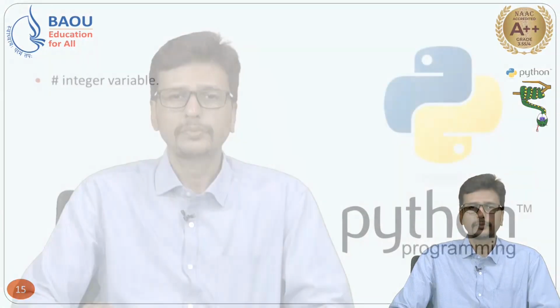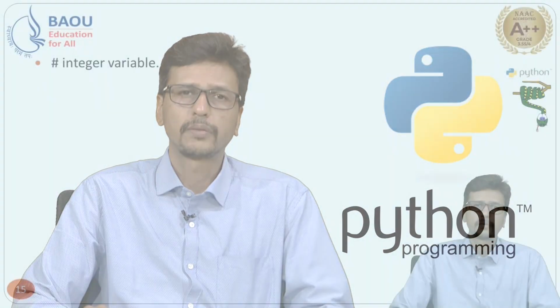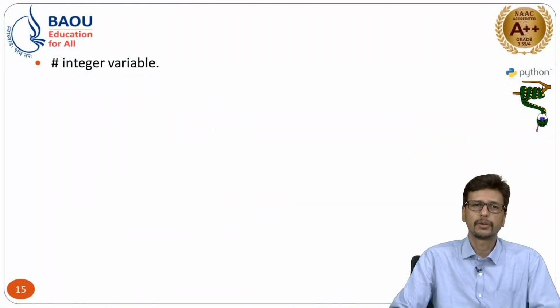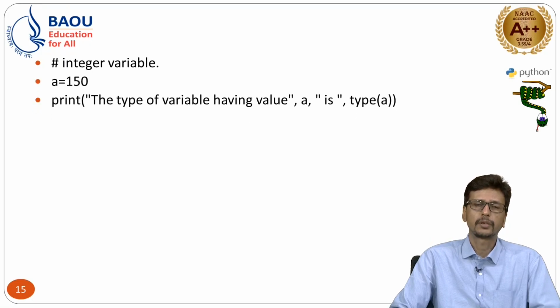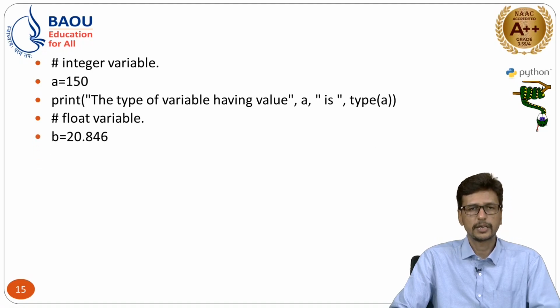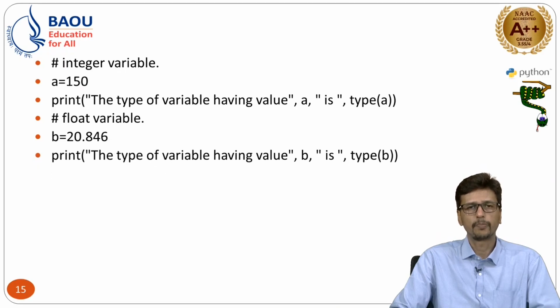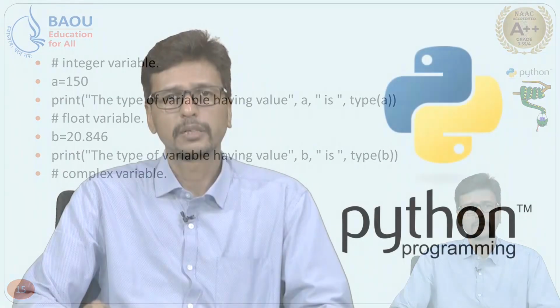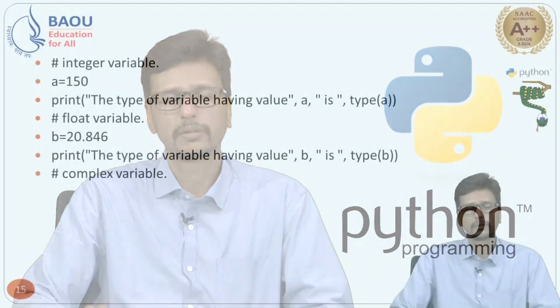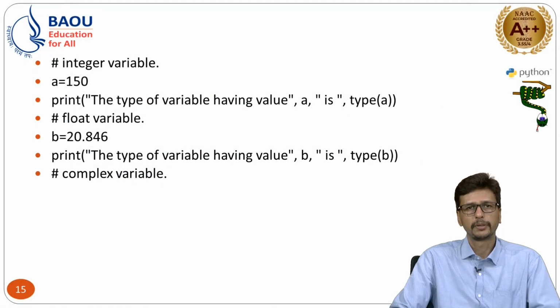Now we are concluding our session. In this session we have discussed various data types: integer, float, and then complex. We have also discussed the string data type, which is a collection of characters, and various operations on that particular string. Here you can see on your screen that multiple classes are represented.